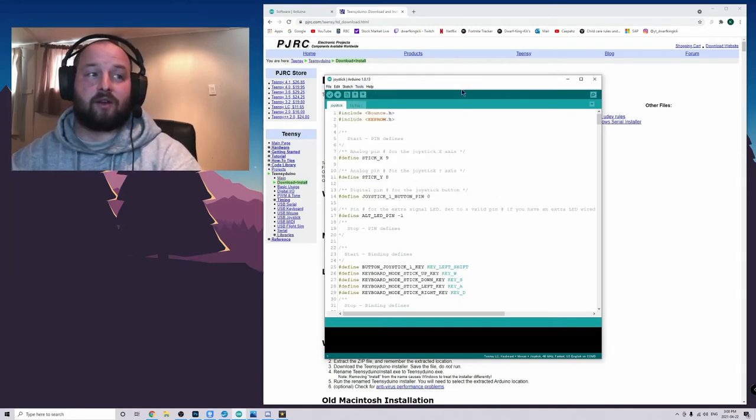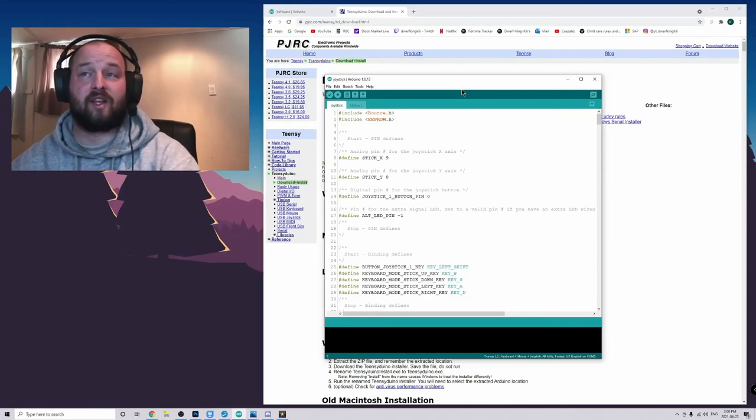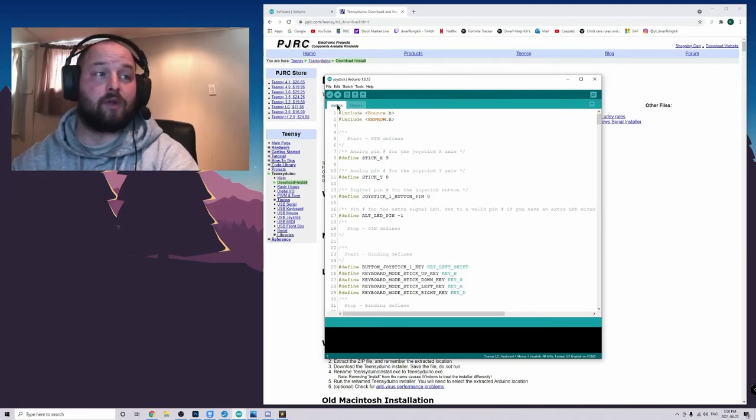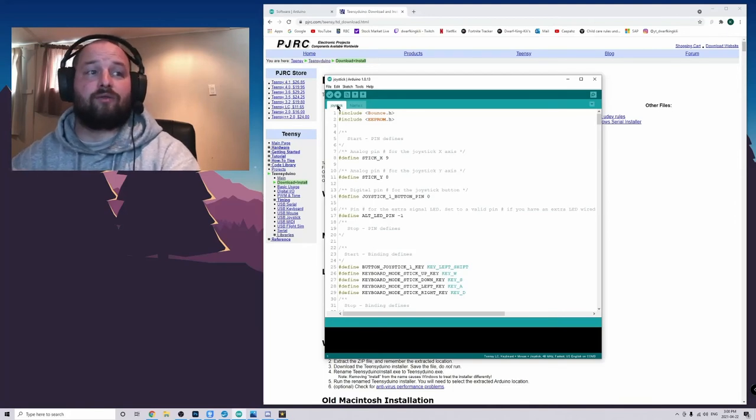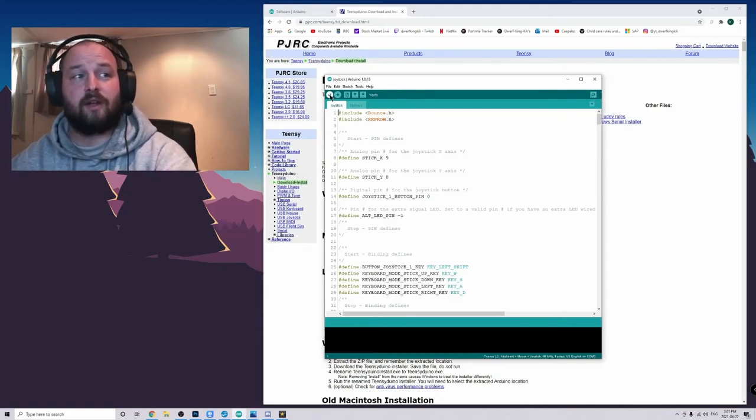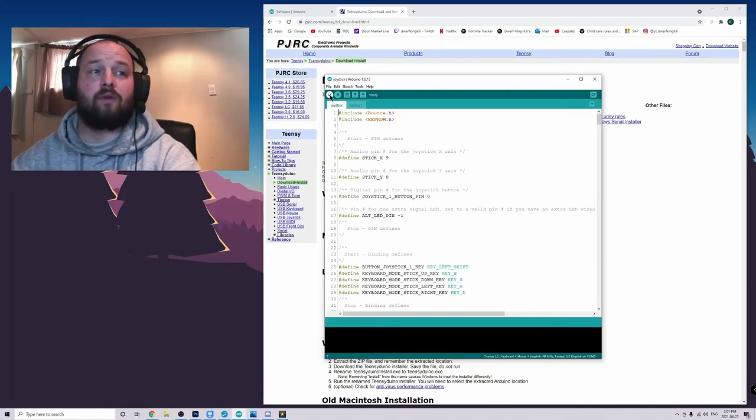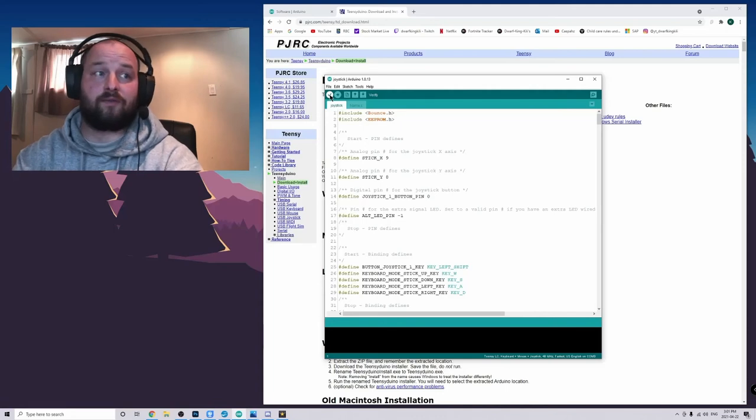Once you've got those properly in place, you then take the code and plug it in. It's as simple as a copy and paste in both areas, in both tabs. These codes are available on the Discord channel, which is in the link below. Once you get those, you copy it, you paste it in. You simply go for the check mark up top to verify. It loads the entire code onto your device. And when you're at that point, we get to then see if our joystick is working fully functional.